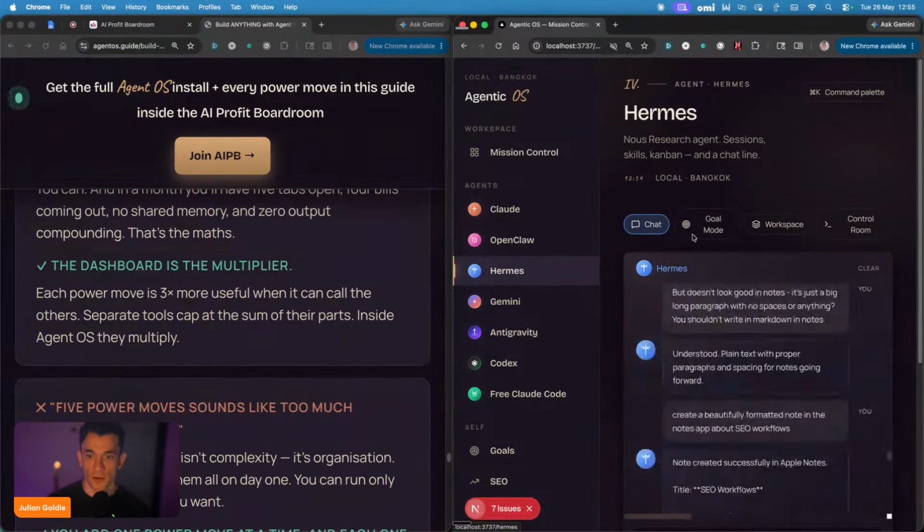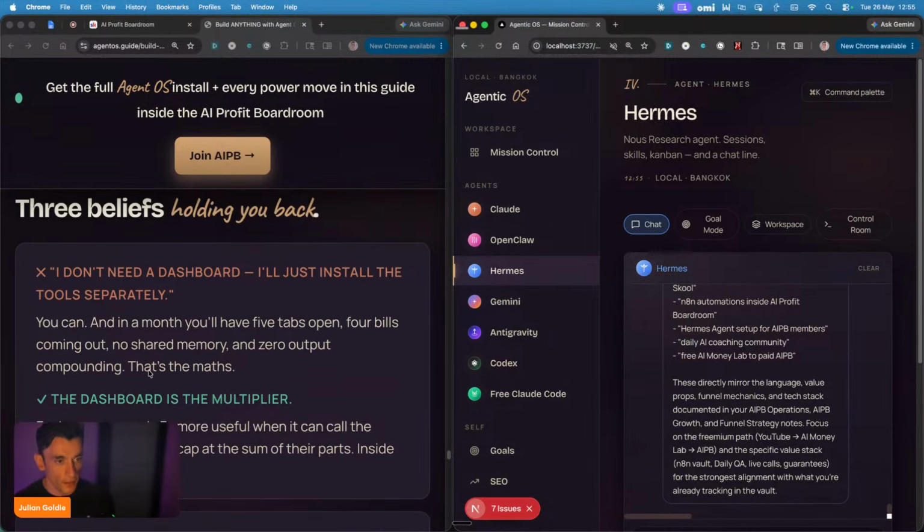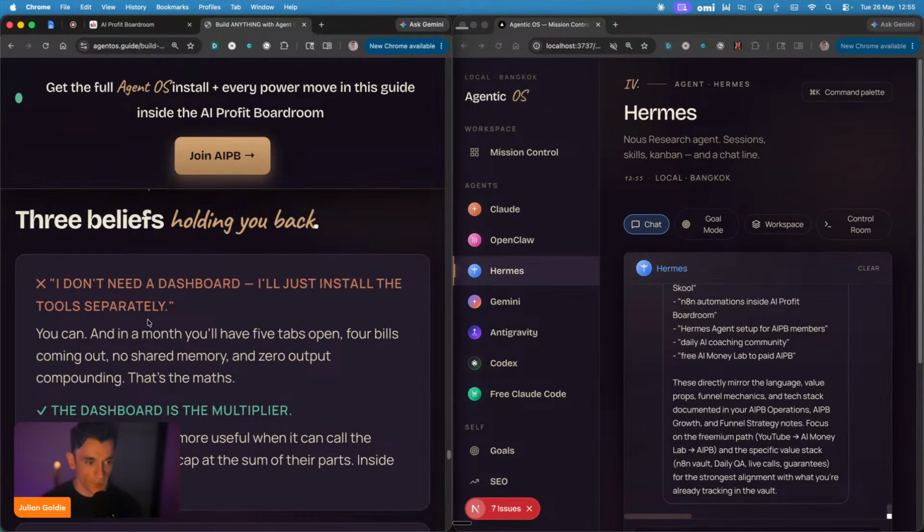A system is something that you build, and I just want to be clear here. If you want to build this yourself, you go into Hermes and you ask it. Is Hermes free? Yes, it's a free open source project. Can you use Hermes for free? Yes, you can plug in a free API. So every part of this process you can do for free if you want to.